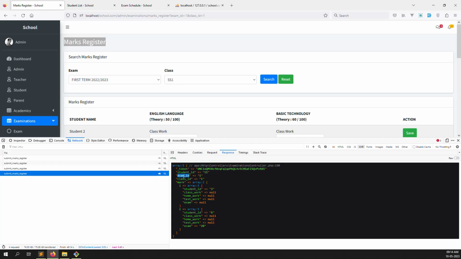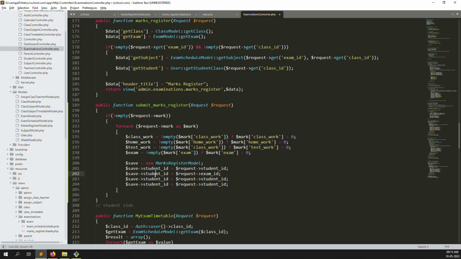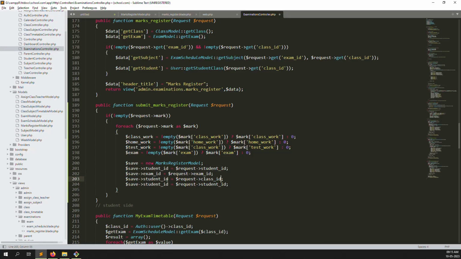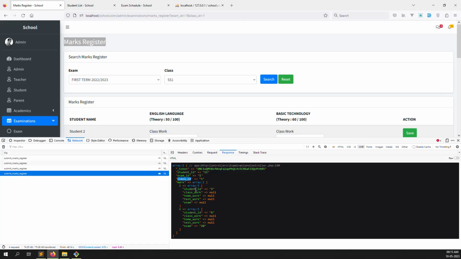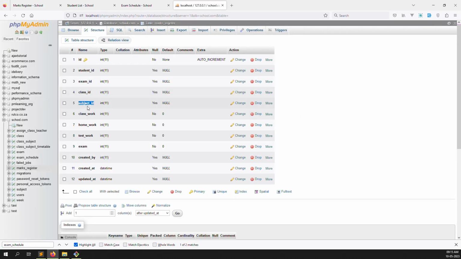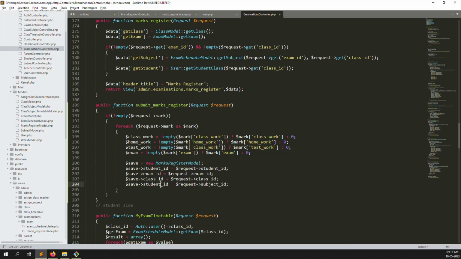You can see the exam id, so we can pass here exam id. Also we get the class id, so here we can pass class id, and also I get the subject id, not student id, because I have not refreshed the page, this is the reason it shows so. The subject id we are getting inside an array, so just change it to array.